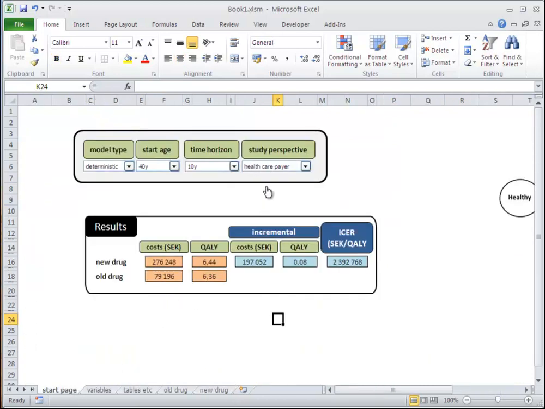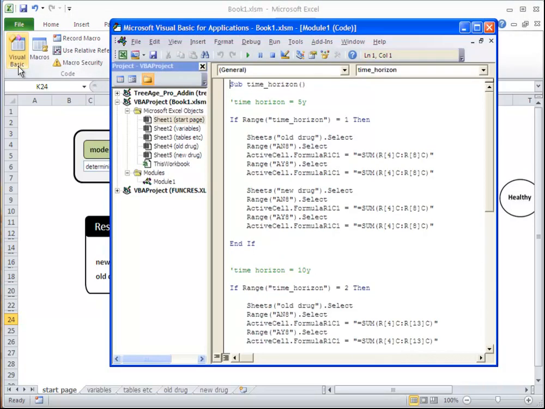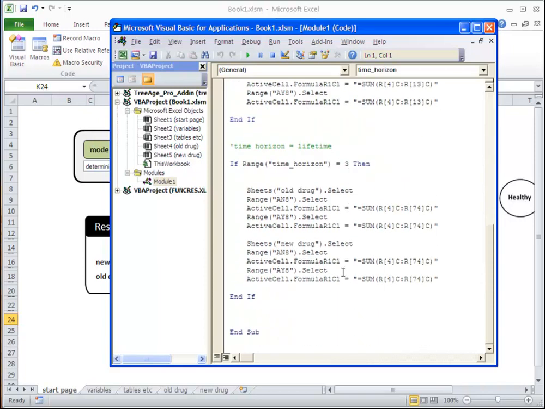We would like to have the macro run and then come back to this sheet so we can change the time horizon and then see the results directly here. So we go back to Visual Basic. Here we have Module 1 and we have our macro time horizon here. In the end, we're just going to add a little bit of code. We will make it go back to Sheet's start page and then choose a cell up here.